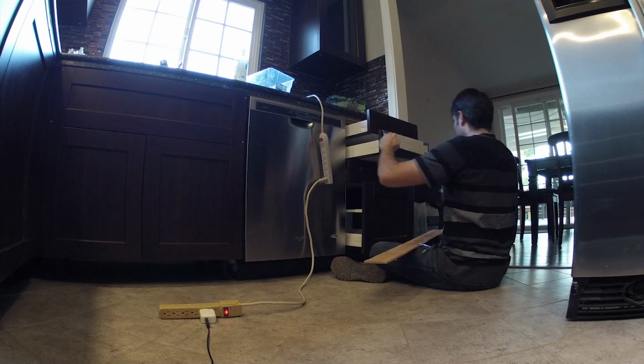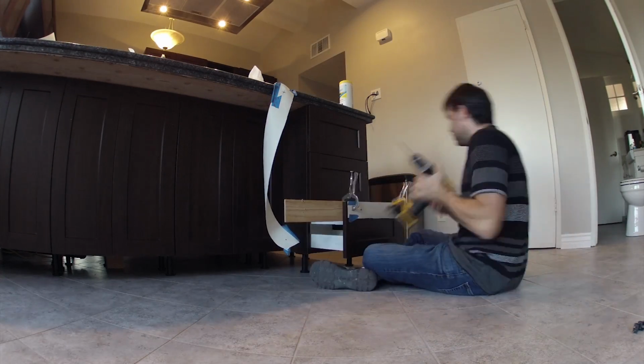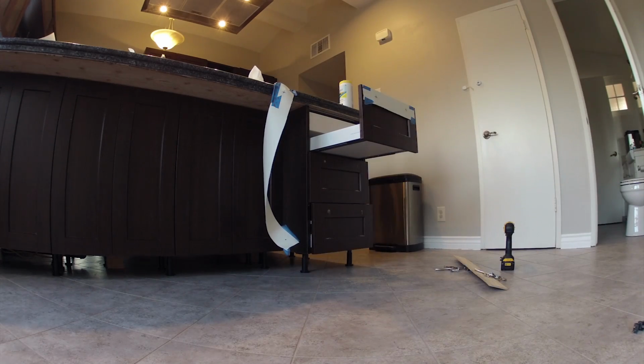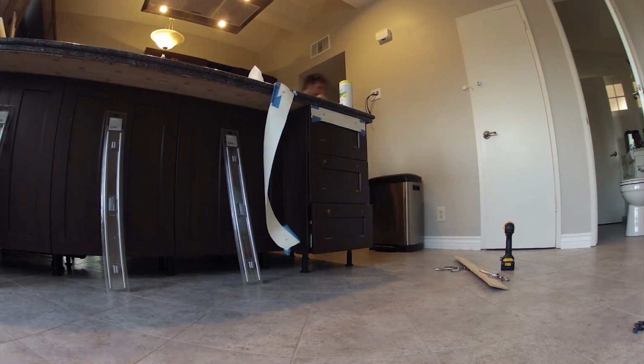And here I'm just putting a board on the back side. It was recommended in the IKEA instructions for these to put a board on the back side as you drill through, although I found that it really wasn't required, and the material wasn't splitting as I was drilling through.